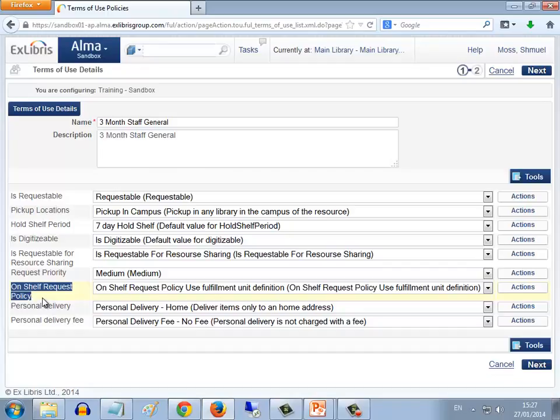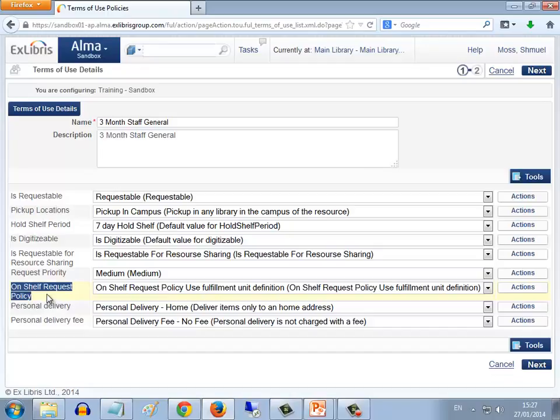And of course, as we remember, there needs to be some coordination, some overlap between this policy, the on-shelf request policy, and the pickup locations policy. If the pickup locations policy precludes all pickup locations that are allowed by the on-shelf request policy, of course, we would not have any possible pickup locations. That might explain the issue.